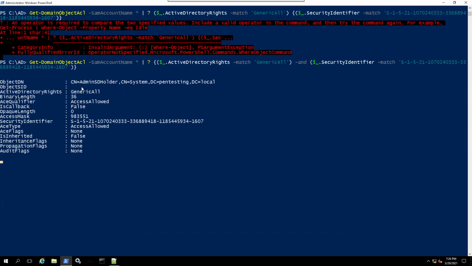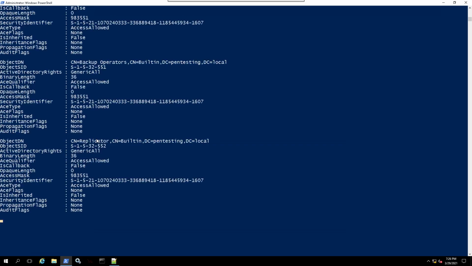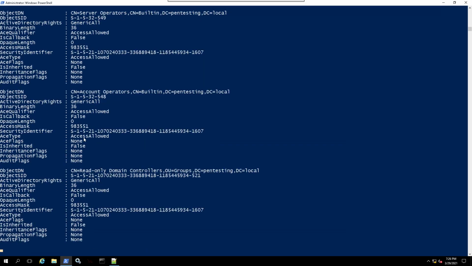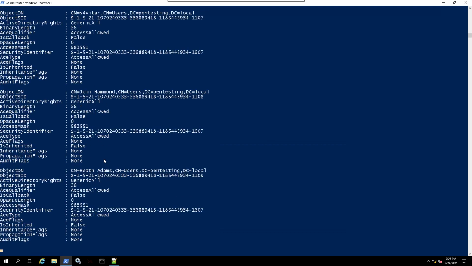So we found the first one, which is the AdminSDHolder, and there we go. What I should get is all the protected groups in here. You can see we have some other users. This is because these users belong to a group.